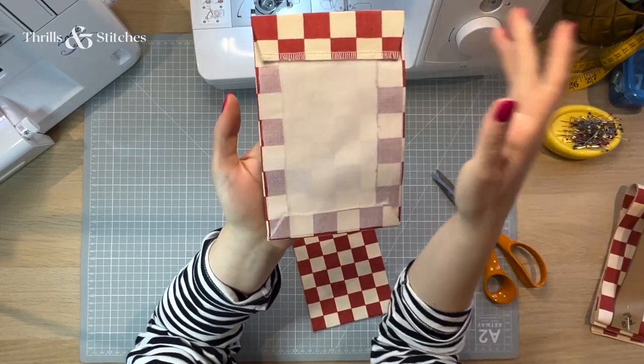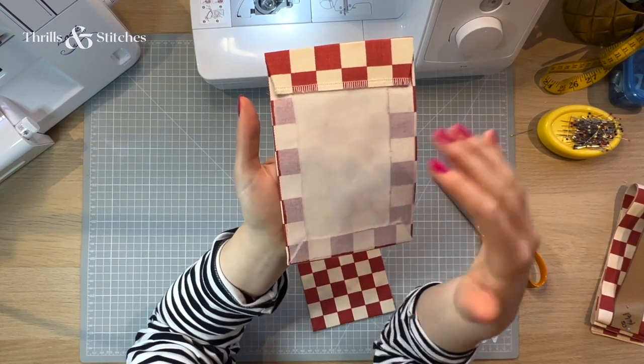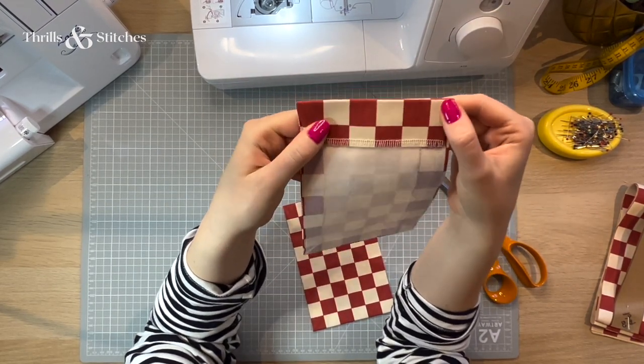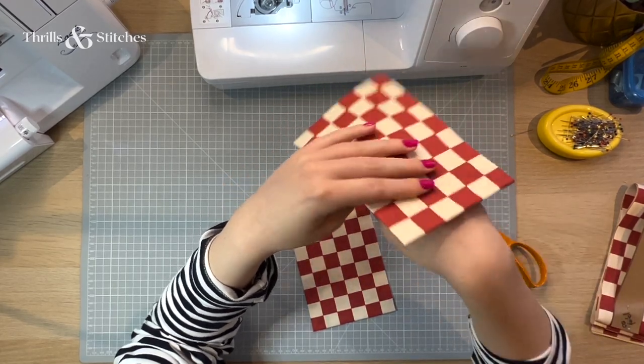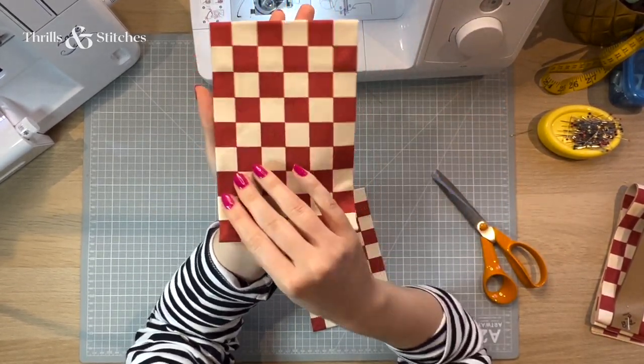So I used two kinds of interfacing. The first one, as you saw, is one-sided and has fabric on the other side. And then now, after folding that in so it cannot be seen from the outside up here, this overlap, I also put some fusible interfacing in here. So this is not coming apart when we grab in and out of the pocket with our hands. So a really nice and sturdy pocket, which can now be placed on the bum.